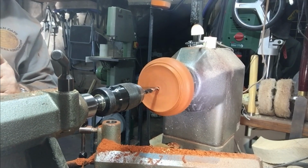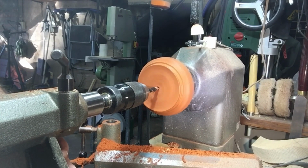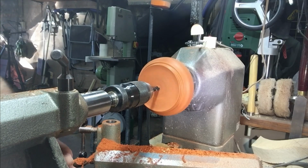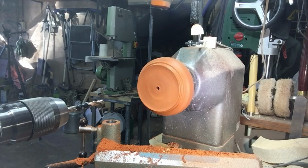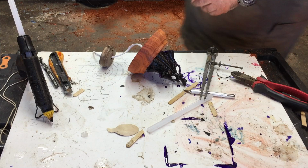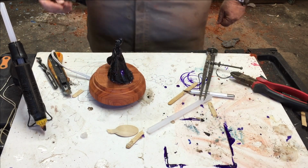A good friend of mine has a very, very special young daughter, and she saw on YouTube somebody making a very light night lamp with resin. He asked me if I can do something similar to that. So I interrogated him a little bit, and I discovered she likes Cinderella and she likes purple.